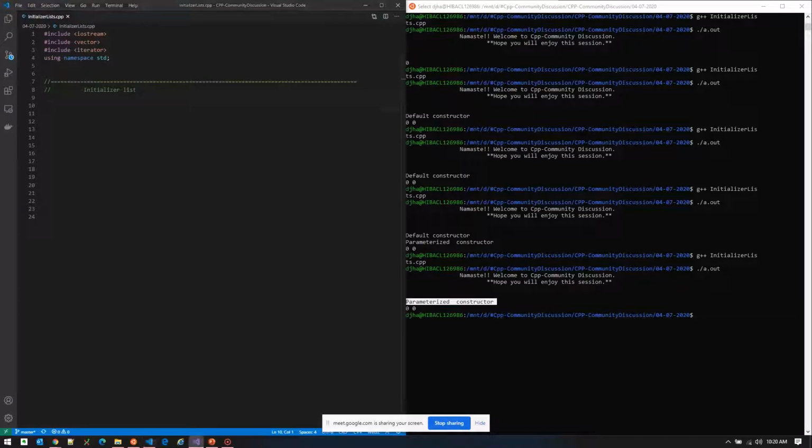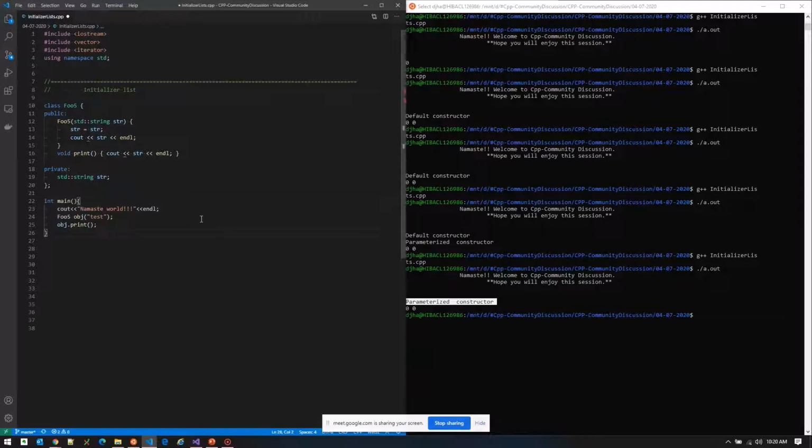Now, if we have a member in a class, let's say a string, and the parameter we are passing to a constructor is also a string, what will happen? Let's see.